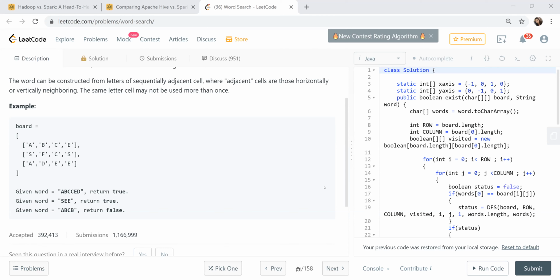Can I share the whiteboard? Because you're looking for an example where there are two different paths, and also we need to come back to some of the nodes in a path which doesn't lead us to the solution.